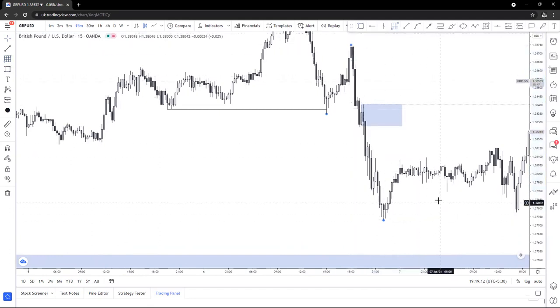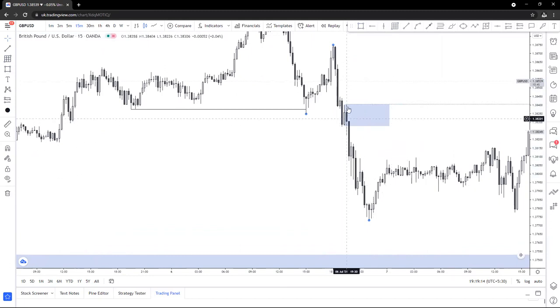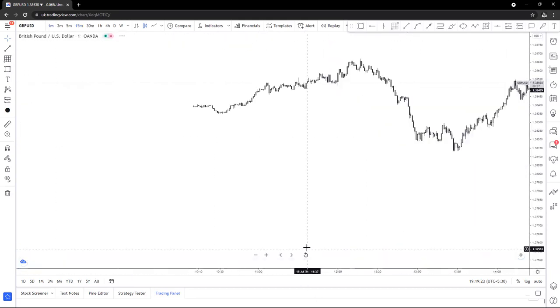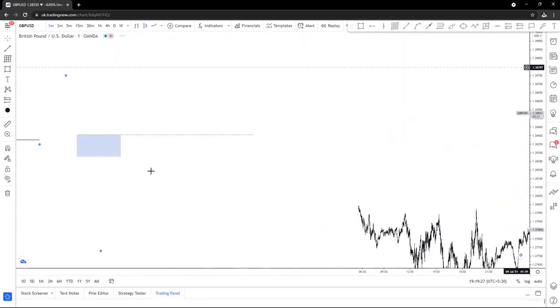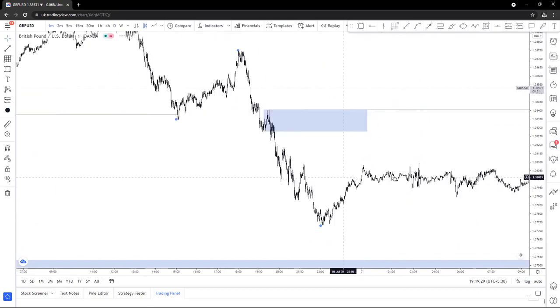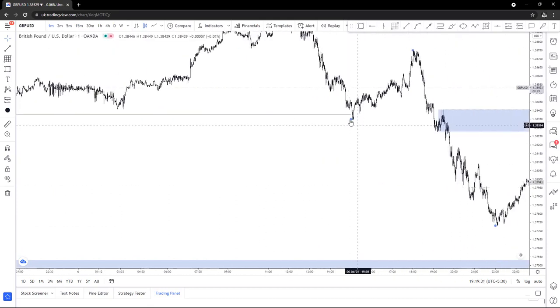I told you we do not trust clear order blocks, because if you can see this order block, then so can everyone else. Even though people might not trade order blocks and such, they still know about them.